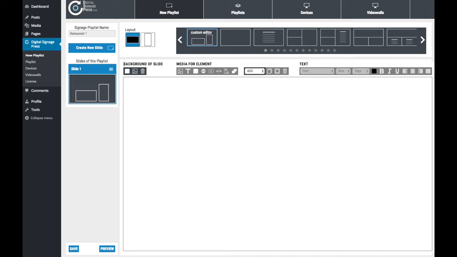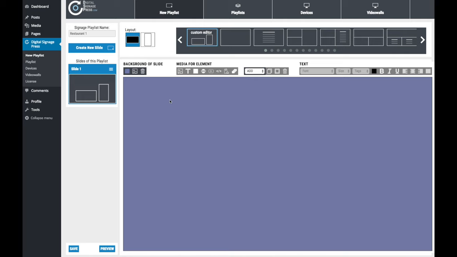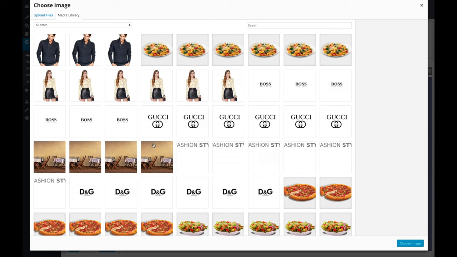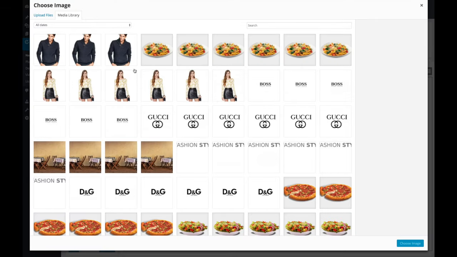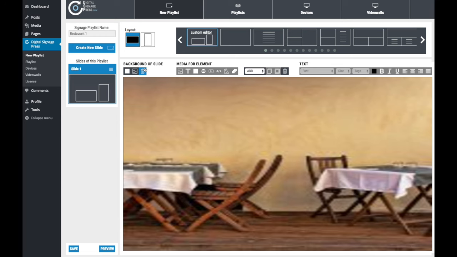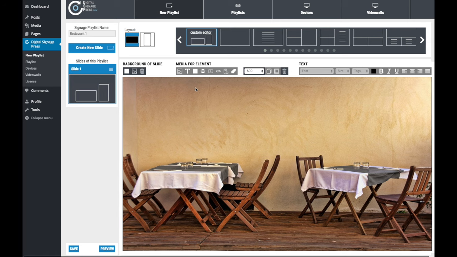The first one here is background. If we go here to the editor area, background of the slide, you could define the background. So you could select a color, or find your own custom color and define a background, but as well you could choose existing pictures and let them be used for the background. But as well you can delete everything and then define it again. Good.